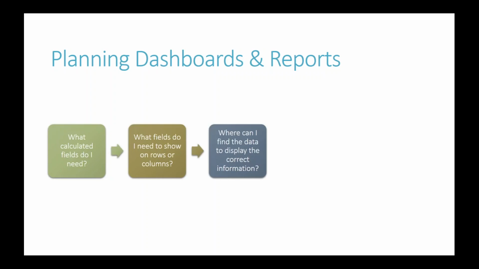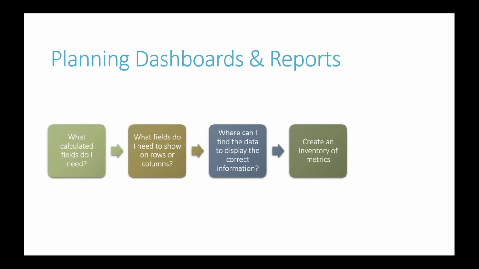And then, where can I find the data to display the correct information? When data is coming from our Dynamics NAV database, we all know, for example, the description of an item can be found in the item table, but when we are going to be using ledger entry tables, we might also fetch a description or see one there. So which one do we require? And of course, we're also going to involve the business users in this process.